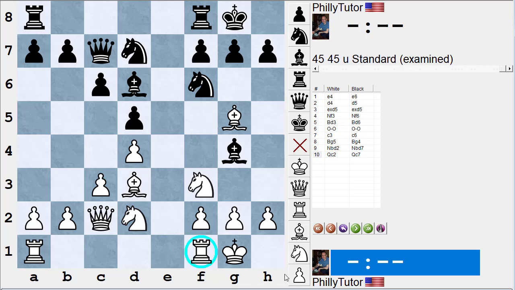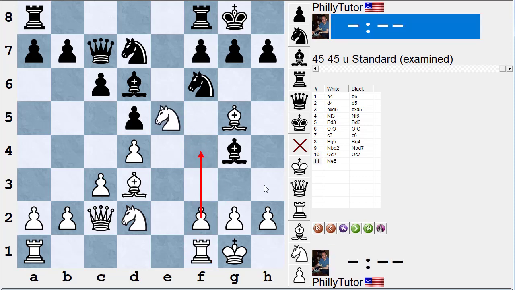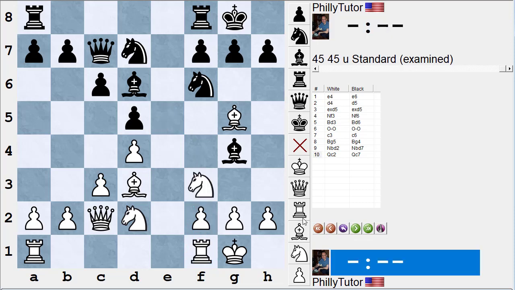The answer is, if white's plan here is to play knight e5 and then f4, then keeping the rook on f1 is a really good idea, because it's behind the f-pawn as it comes down the board, and the rook gains in power as you push the pawn. The other reason the rook might want to stay on f1 is if black is attacking this f2 pawn and simply guarding it with the king is not enough.